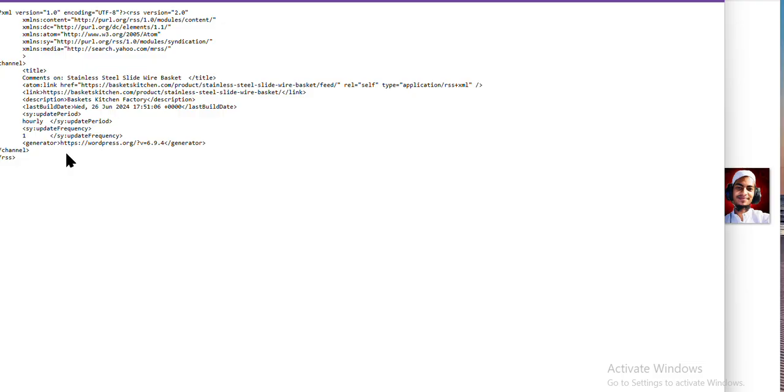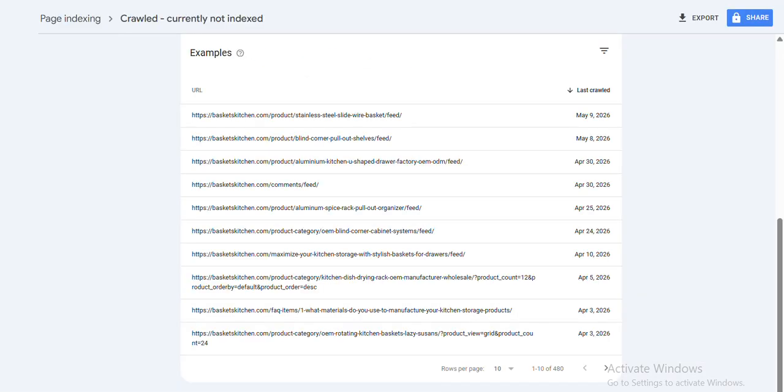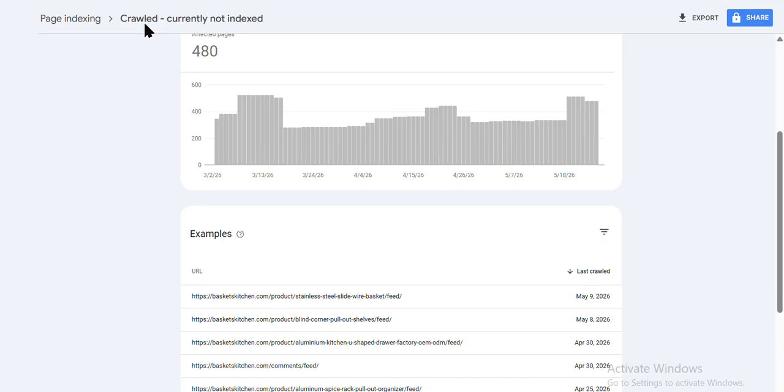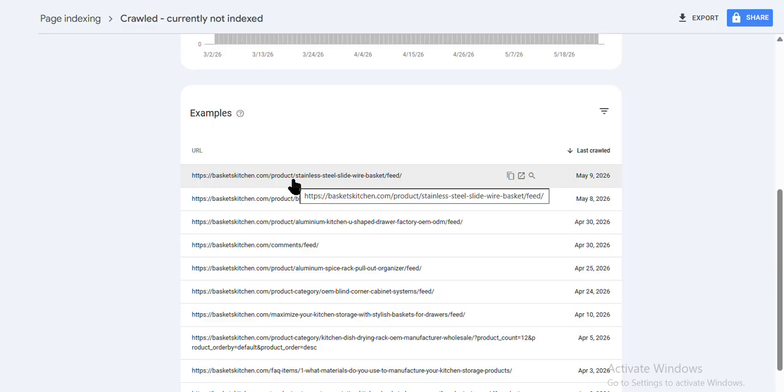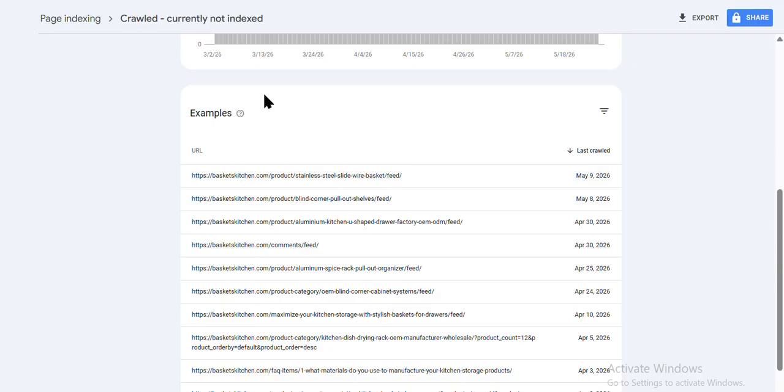Actually, this kind of content is not necessary for our website to rank, and Google also does not give it rank. That's why Google Search Console records it as "Crawled - currently not indexed". Googlebot came here and crawled but did not index it as an important page and did not give it rank on Google.